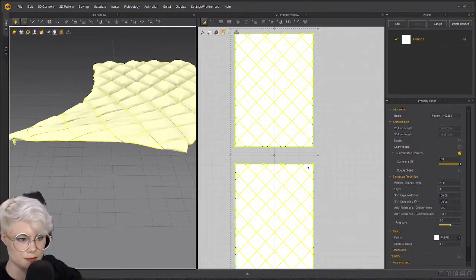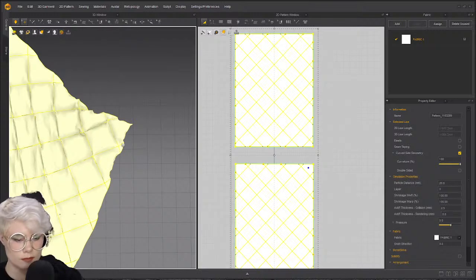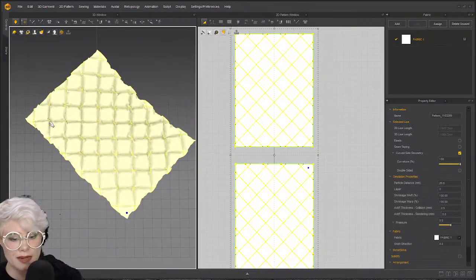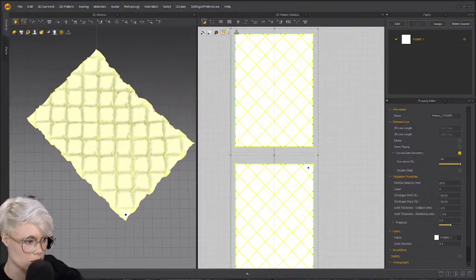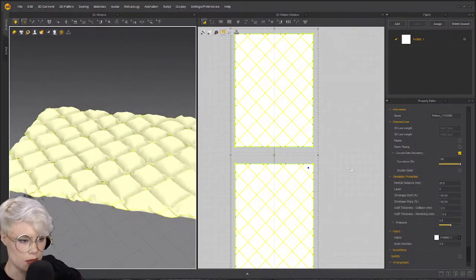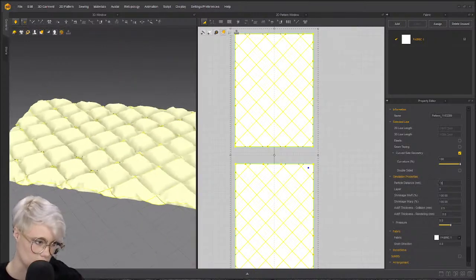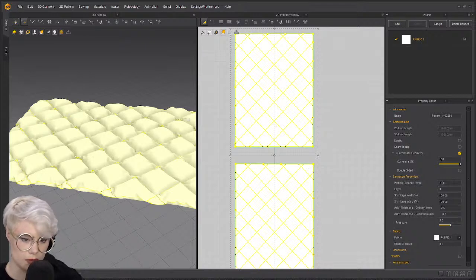Whee! And again, this is also 20 particle distance. So with this less complex one, let's do 10 particle distance.